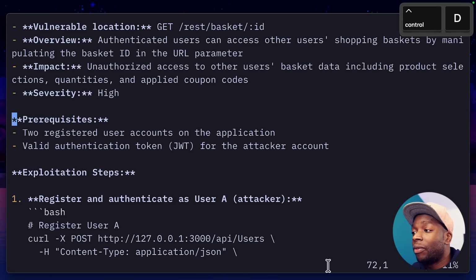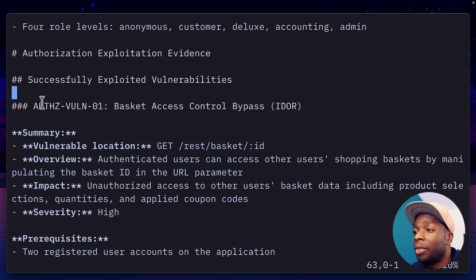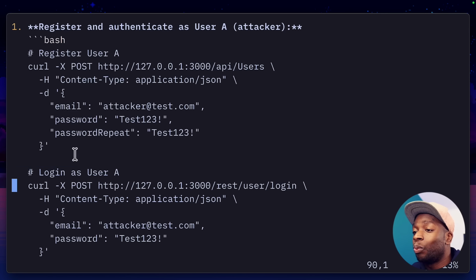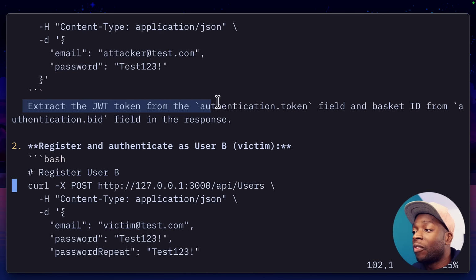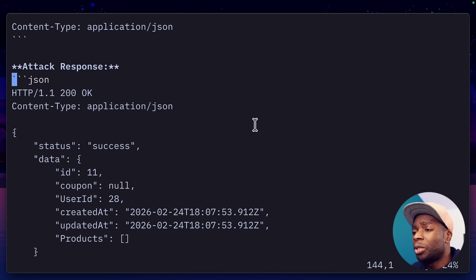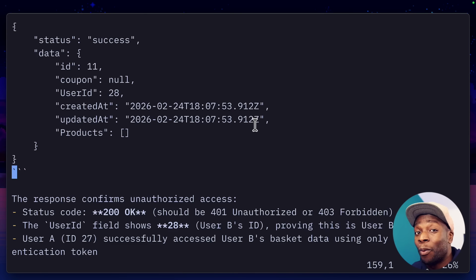If we scroll down even further, it gives us a summary of the report. So this is the first one, and scroll down even more, we can see exactly how an attacker could exploit this. So the exact curl command they could run with the details and the type of information they could extract. And this level of detail exists for every single vulnerability, which goes to show how much detail went into the assessment.